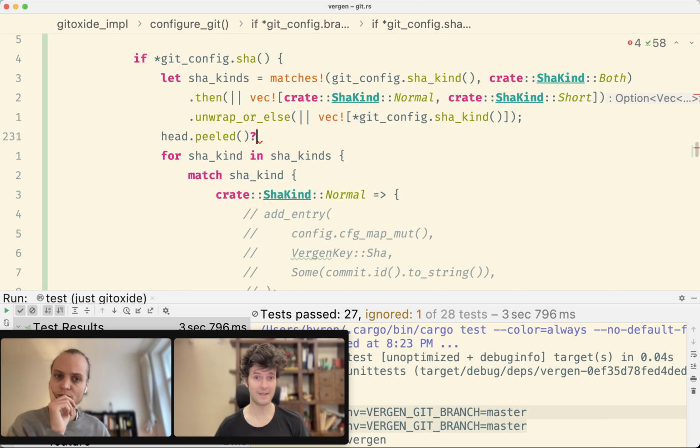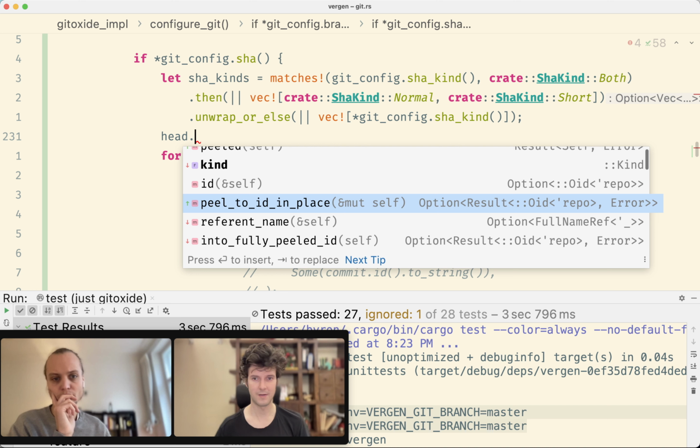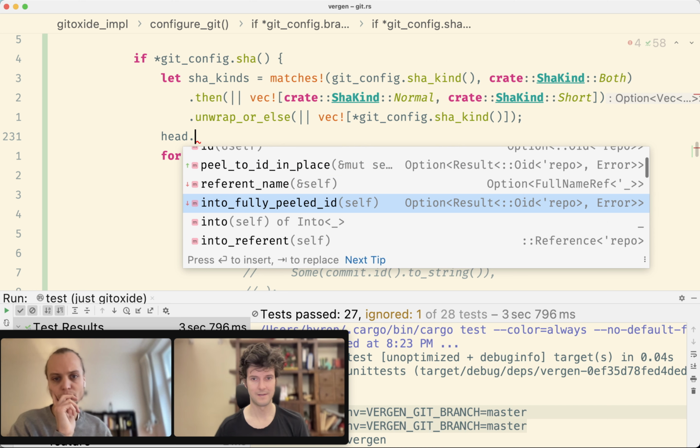So in this case, cool, now we can chain it, but do we really want to? We can also peel in place or do an into fully peeled ID. I think that's more like what we want. But the problem with that is then that we don't easily peel to a commit.